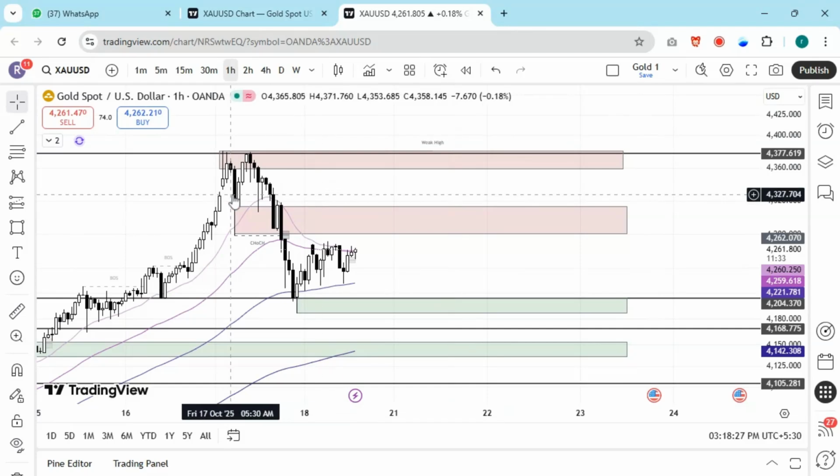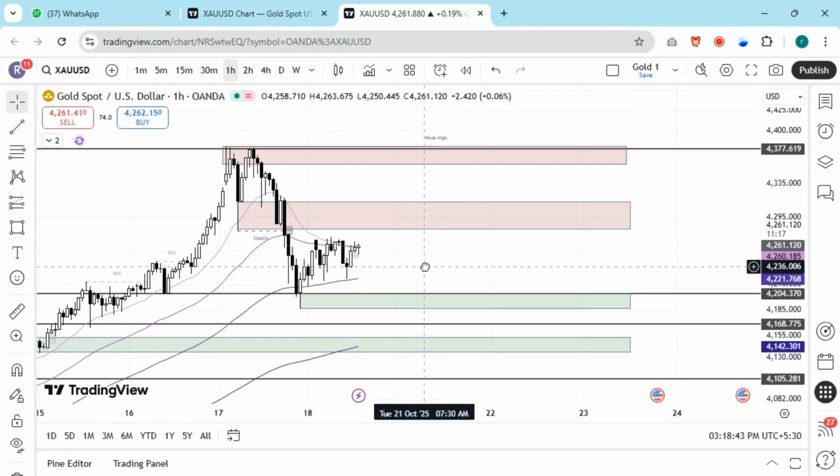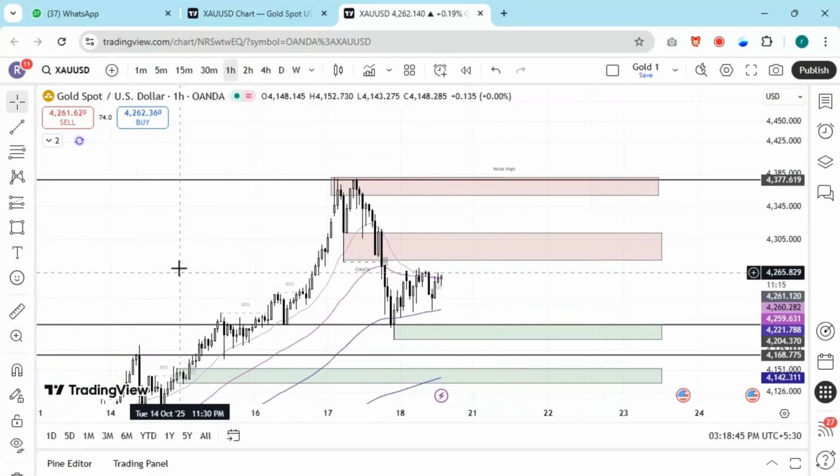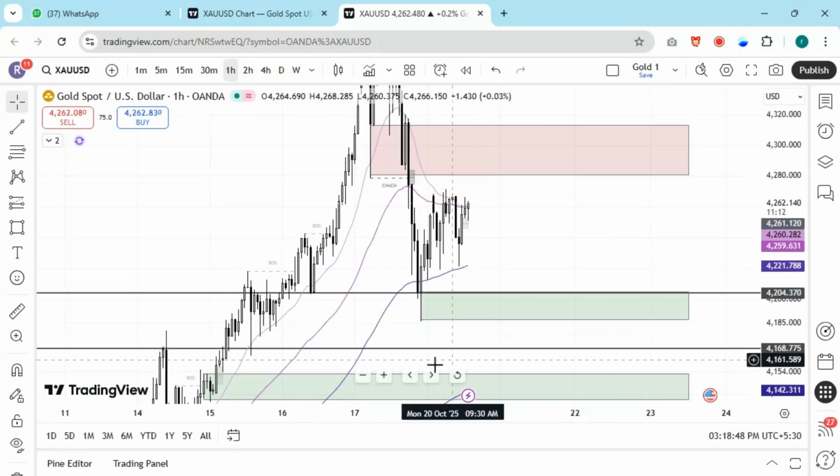Okay, now we have 2 sell zones and 2 buy zones. As I mentioned earlier, I am not going to sell in this market anymore, but I will use these sell zones to enter the market as a buyer if the price breaks up there and retests. Okay, we will check if that happens later.